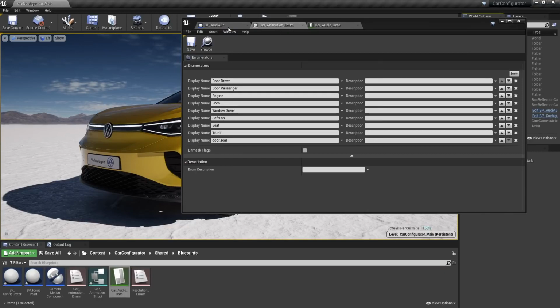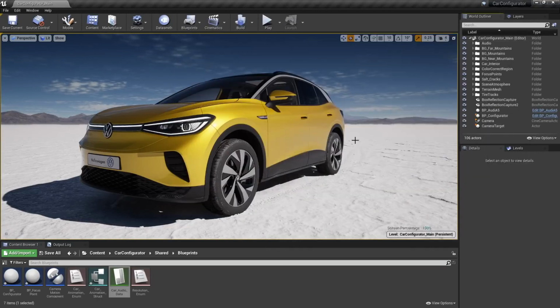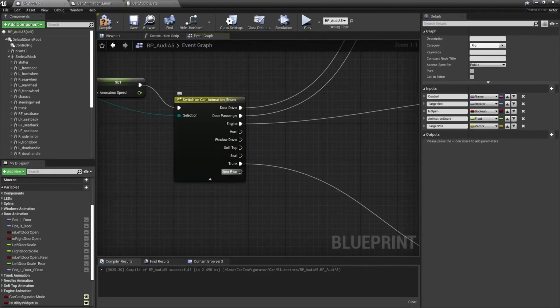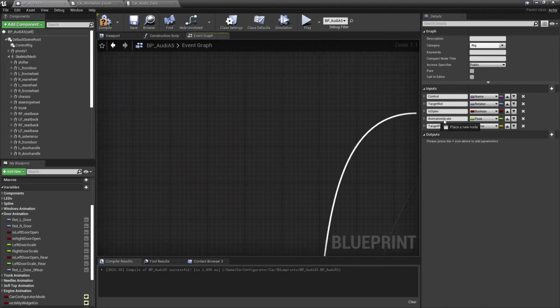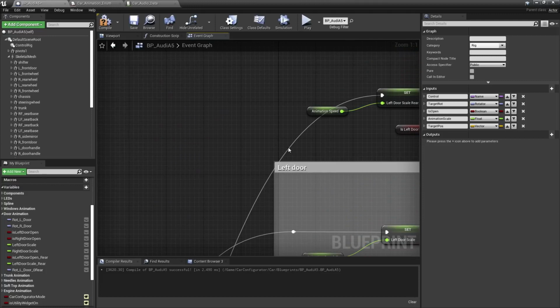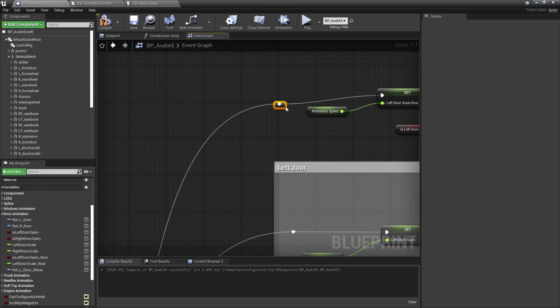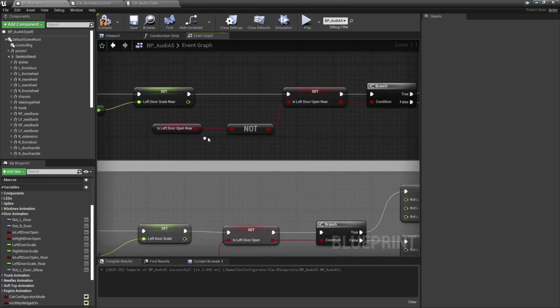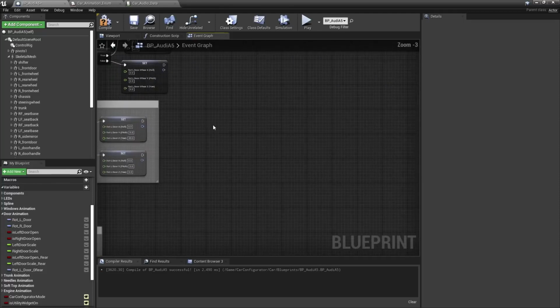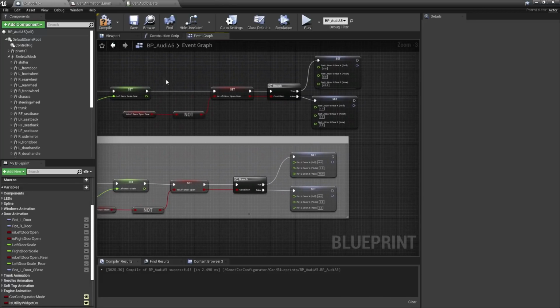We can save that. We'll jump back in here. Let's bring that audio back up here and expand that out. And we'll grab this rear door and bring it up here and over into this guy. Wire that in, and double click on this to add a little node in there just to tidy that up. So this is all looking like we've got it set properly. Let's compile this and see if it actually works or if we get a warning or an error. So we'll click the compile button.